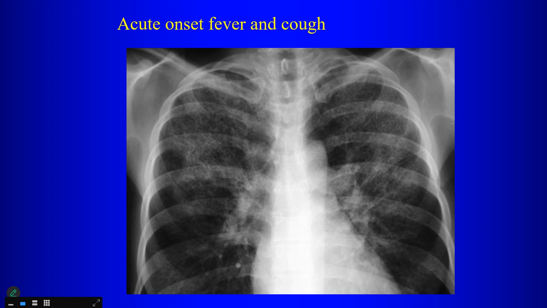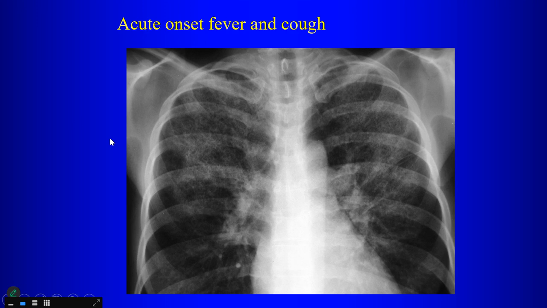What do we have here? What's unusual about this appearance in this case? Predominant reticular opacities. Yeah, so here it's mostly reticular opacities, right? So what does that suggest? An atypical pneumonia, right? So what could this be? So mycoplasma is your classic organism for atypical pneumonia. Is there anything else that gives you atypical pneumonia? Viral pneumonia? Anything else? Chlamydia. Okay.